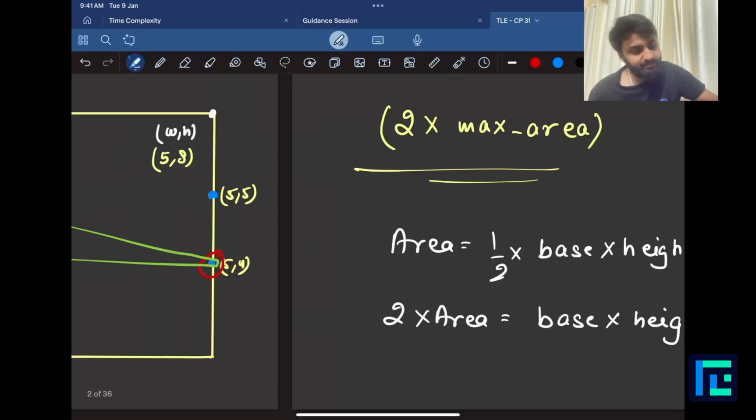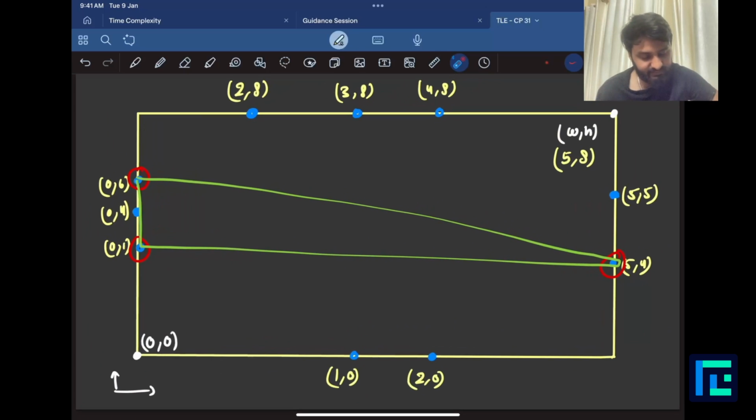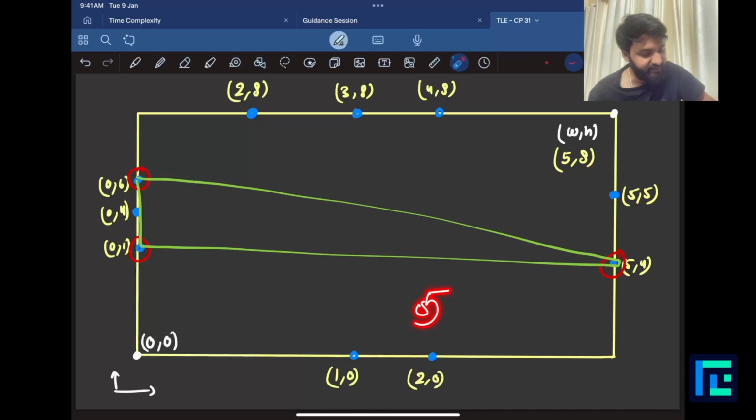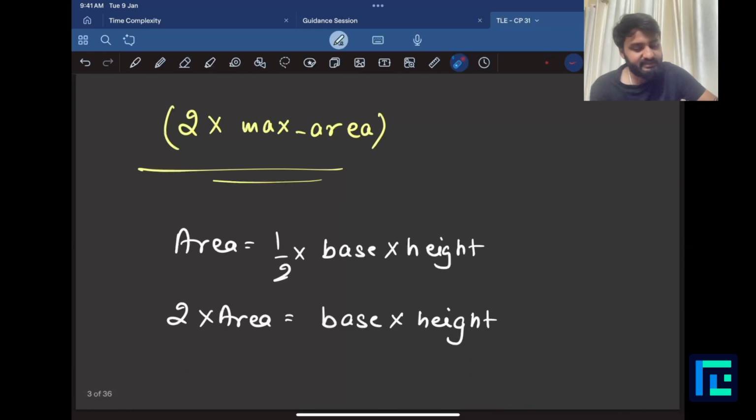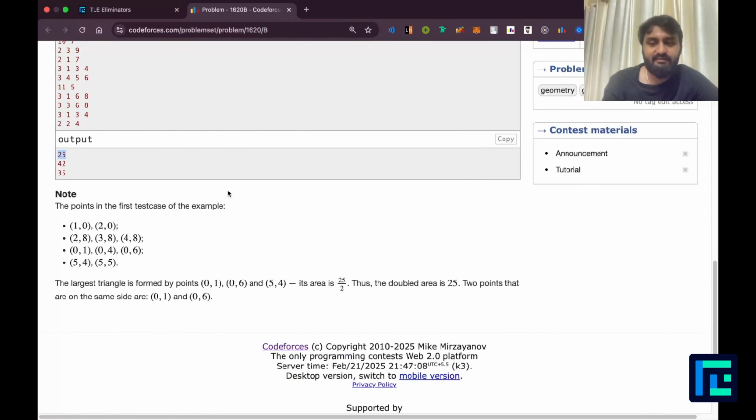All right. So what is the base over here? The base is the length of this much. This length is of course 5. Why 5? This is 6, this is 1. So this difference is what we are calculating. So this is 5. And then the height of this triangle is going to be total, I think this is 5. Yes, 5 is this width, correct? That is the width of the rectangle that is given to us. So this basically means that I have 5 into 5 and this gives 25. And now they are arguing this is the best possible. So there's no argument there. And hence we get 25 as the answer.